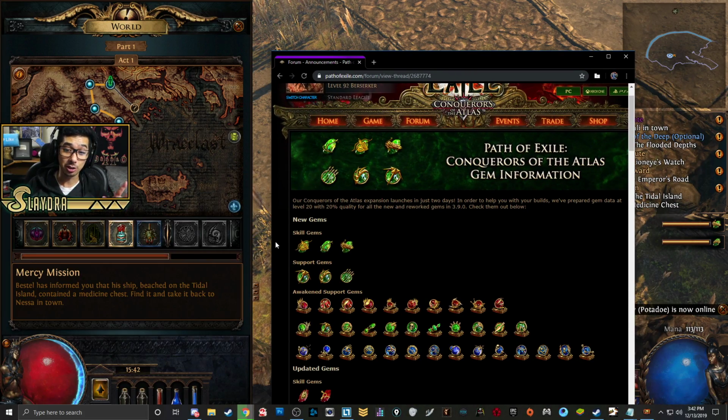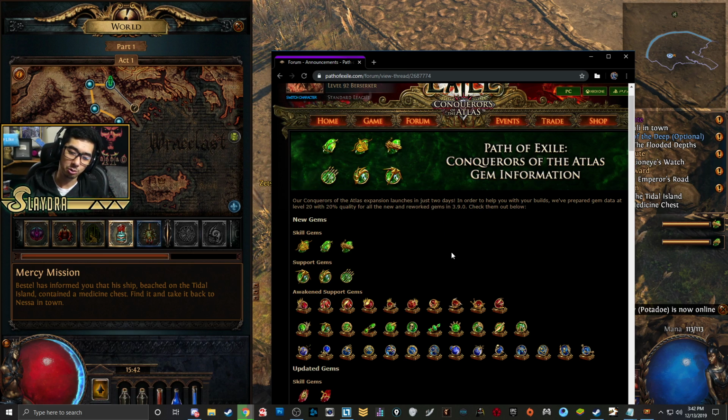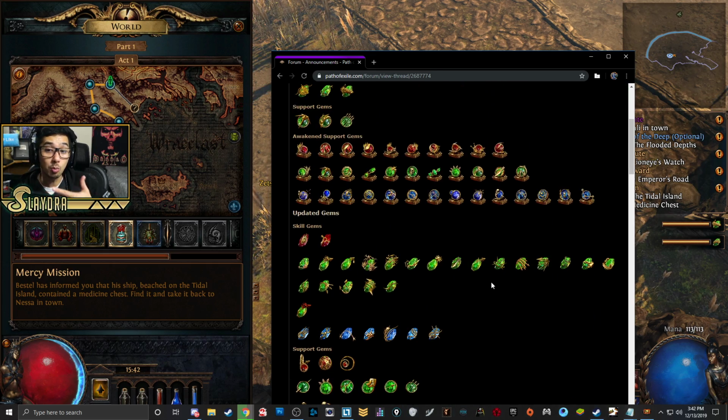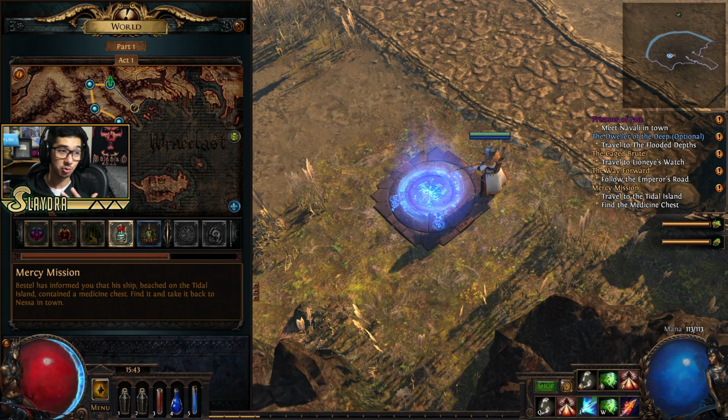I mean, just look at this. Look at how many new things got changed over here. Some of these are new support gems that are called Awakened. They're basically advanced versions of skills, and there's also a bunch of different updates. There's so much new content to cover for you guys, and this is just really scratching the surface.